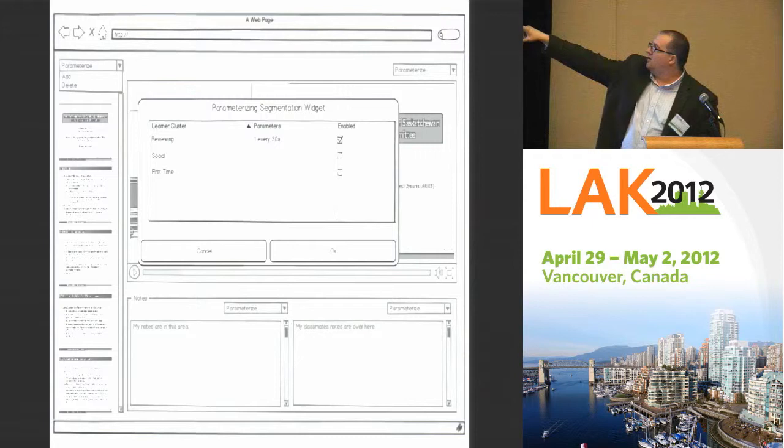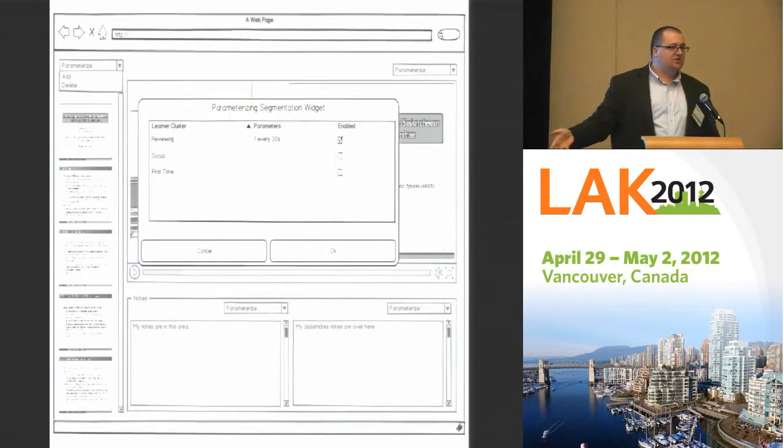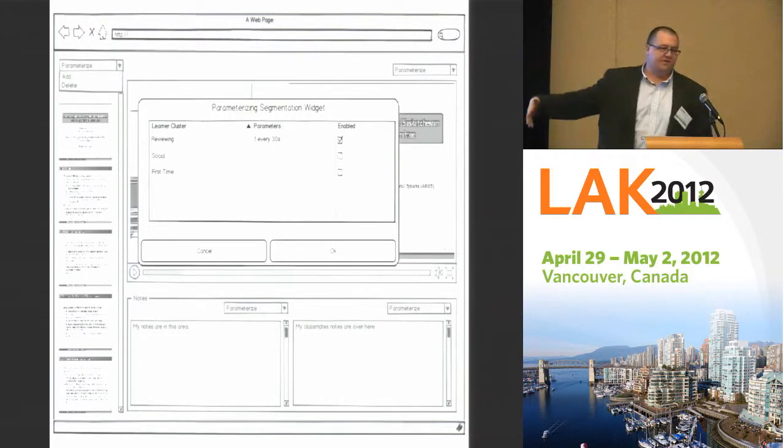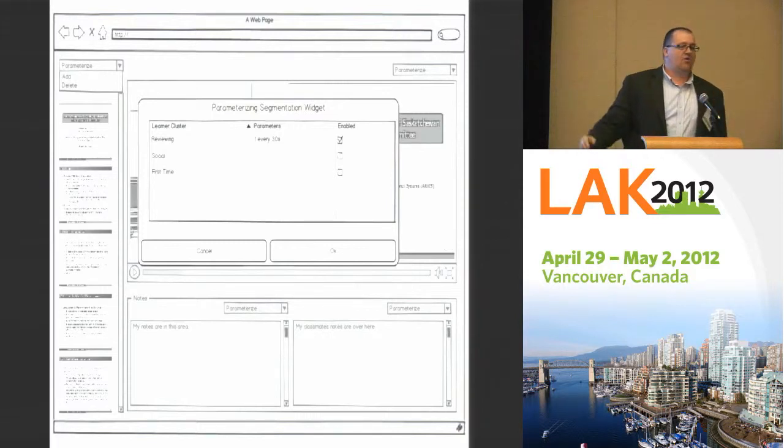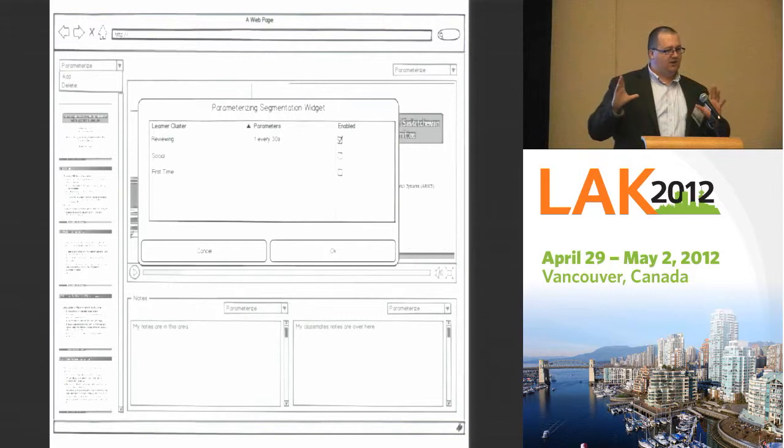So for people who are learning, or people who are reviewing, I want them to see one slide every 30 seconds. Maybe people who haven't watched the lecture at all yet, I don't want them to be able to skip through, or I want to make it harder for them to skip through. I want to focus on having that video really big.